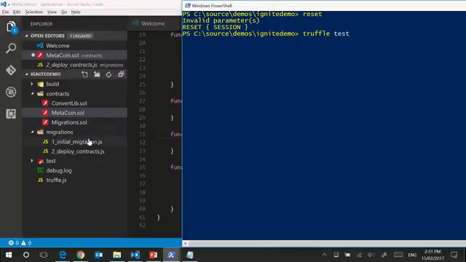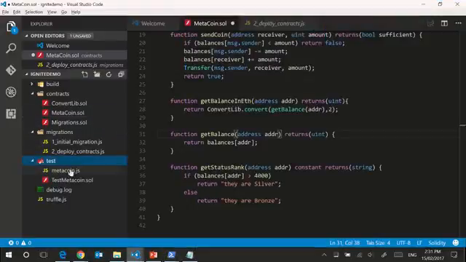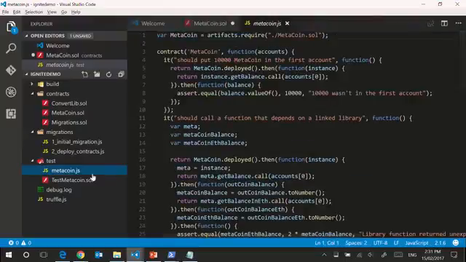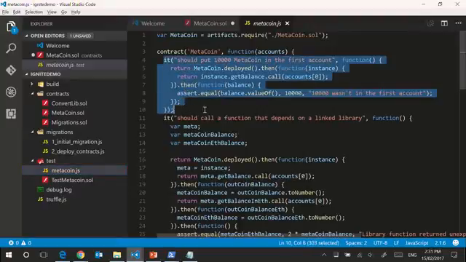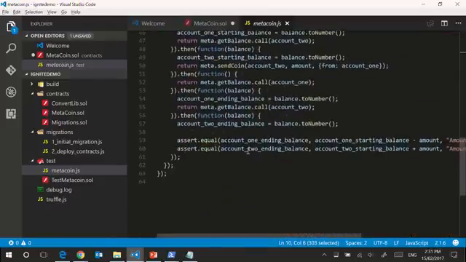Okay, let's have a look at these tests. With these tests, we can write them in whatever you're more comfortable with. We can write these in JavaScript, and here it's using the Mocha framework for the tests and asserts. It'll run through these one at a time. One of these tests is that when the smart contract is first deployed, there should be 10,000 coins in the account that deployed it. And so you can test that. What else have they got?